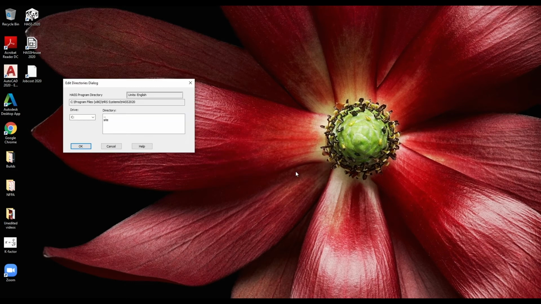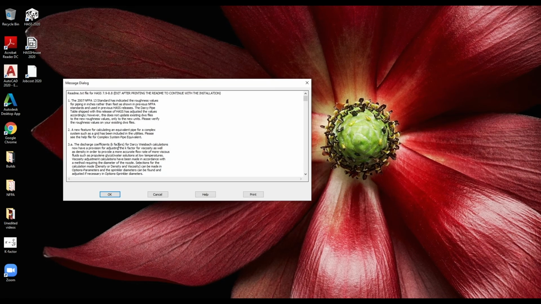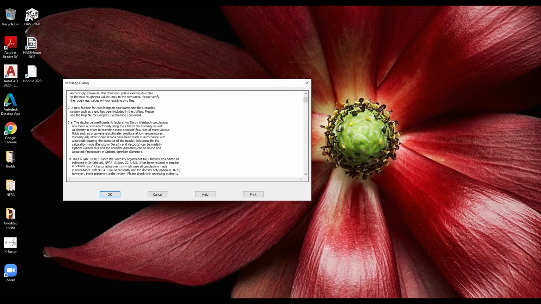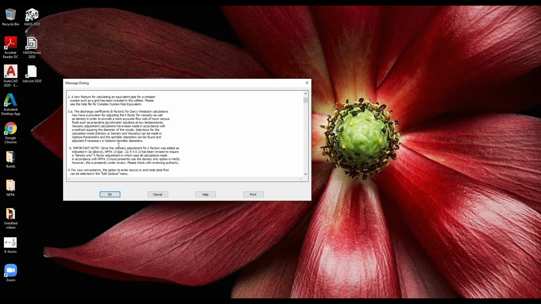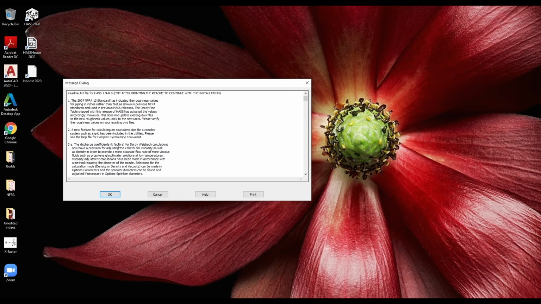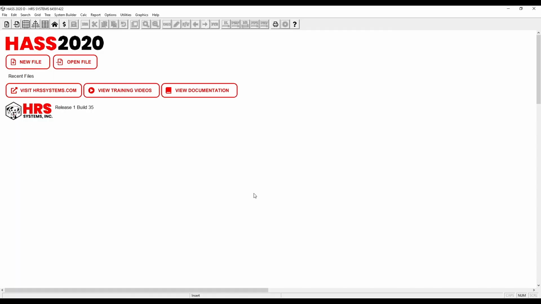Then your lockbox. Once you finish reading this, click Print or OK to proceed. And now you have successfully completely installed HASS 2020.